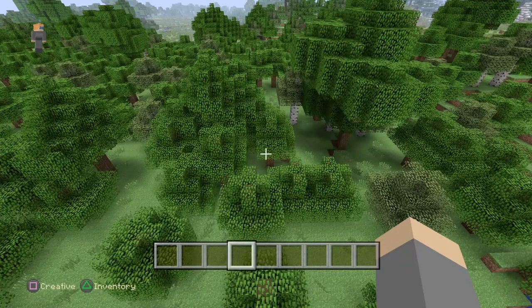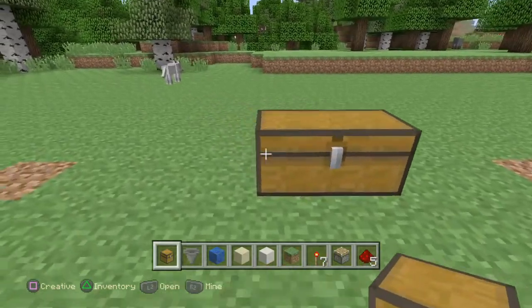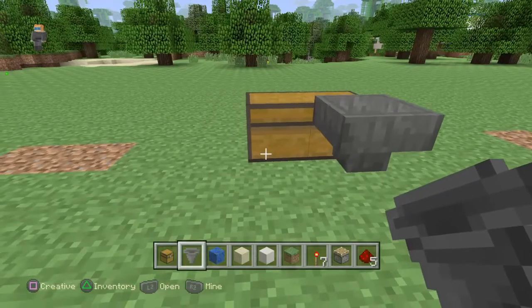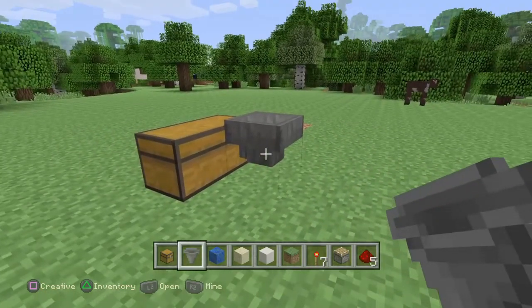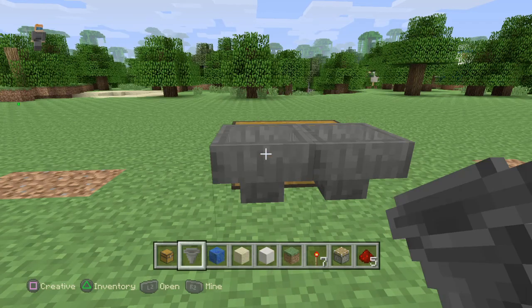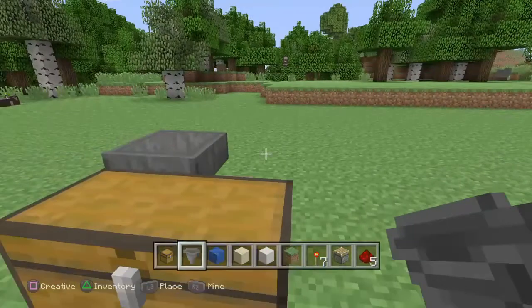First things first, you want to clear a small area. First thing that we're going to do is place a chest and then come around the back and place a hopper facing into it. If you don't know how to do this, all you have to do is crouch and then place the hopper facing the way that you want it to, and it'll flow right into the chest.